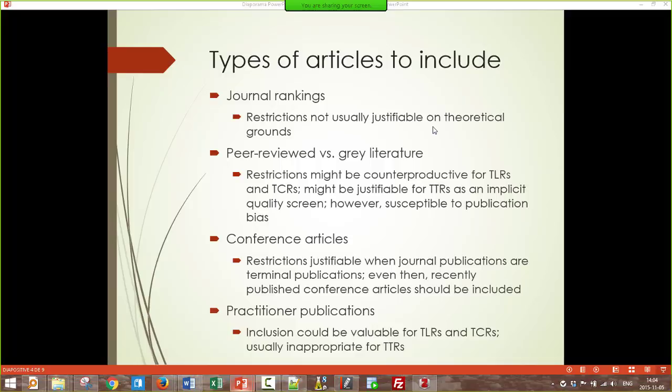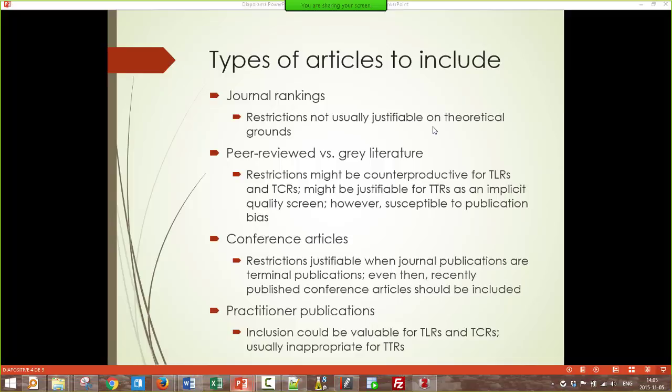And so most scholarly journals are peer-reviewed, most conferences are peer-reviewed. But there's other sources that are not. Some people might post things on their website. And now there's more and more very major databases or repositories that collect what is called gray literature that's not been peer-reviewed. And included in that might be books.